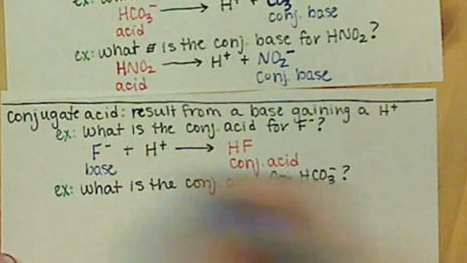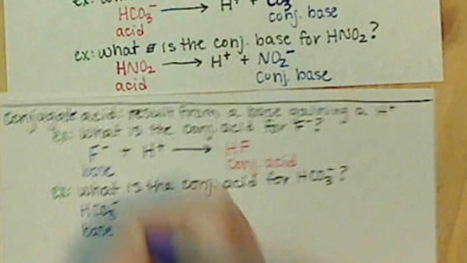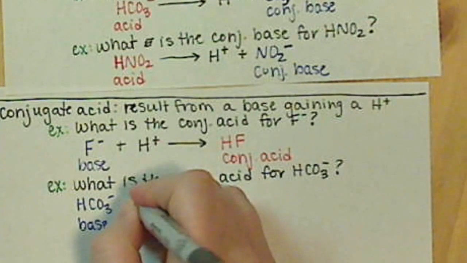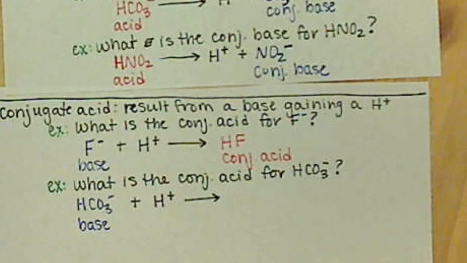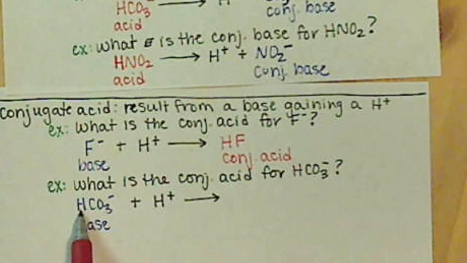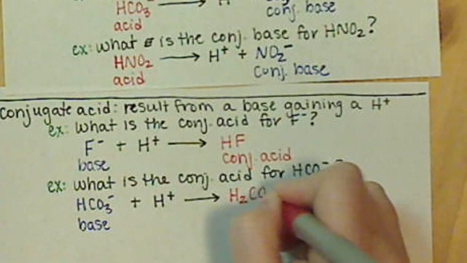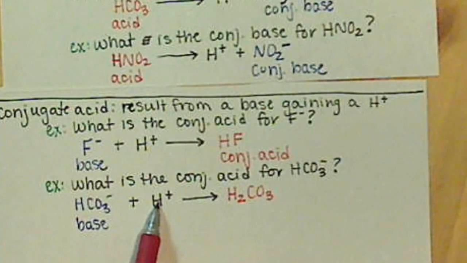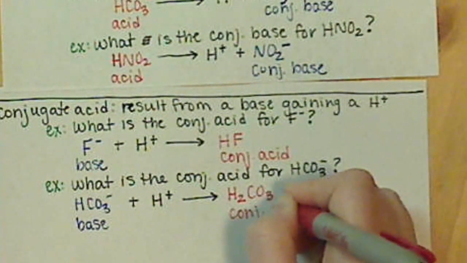All right. So we have HCO3 minus. Right now this is going to act as our base because we want to write our conjugate acid. So we're going to add our proton. That proton gets added out in front. We already have one there, so we add a subscript of 2 because we are adding another hydrogen. And we have H2CO3. Originally it was negatively charged. We're adding a positive charge, so that's going neutral. And this is our conjugate acid.